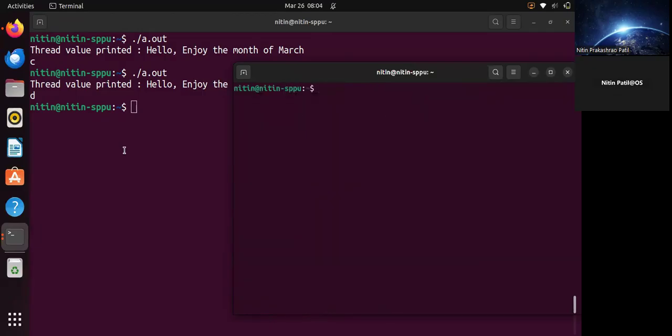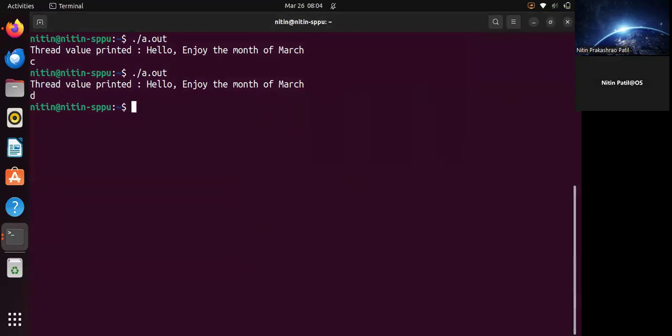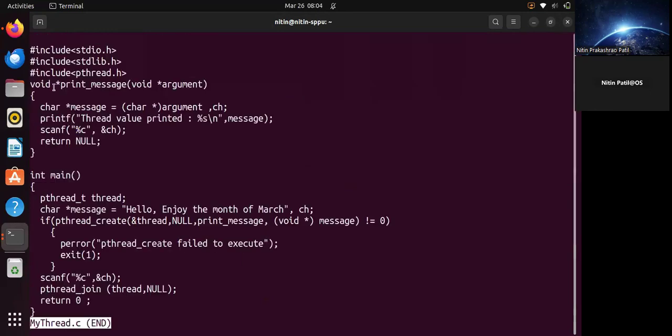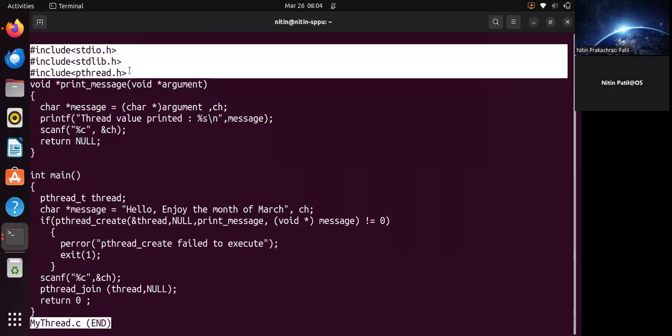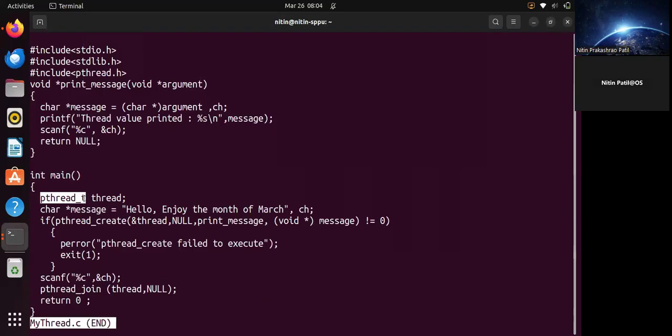So what we saw was this code. Here, one more time I will repeat what we did. We included these three header files. Okay. Then we wrote main. We are adding a variable with the thread structure, pthread_t, with the variable name thread.